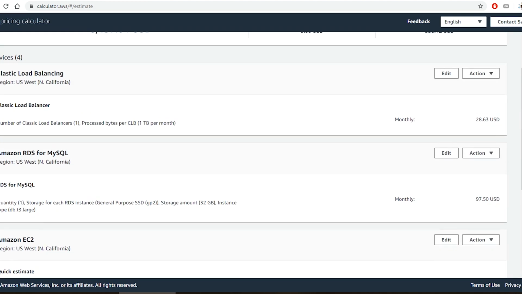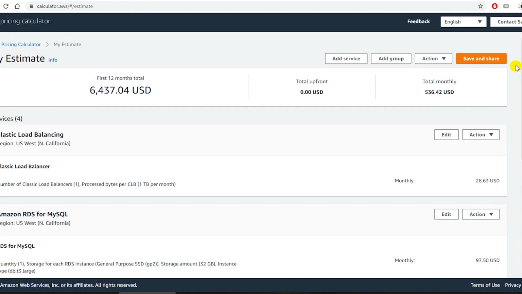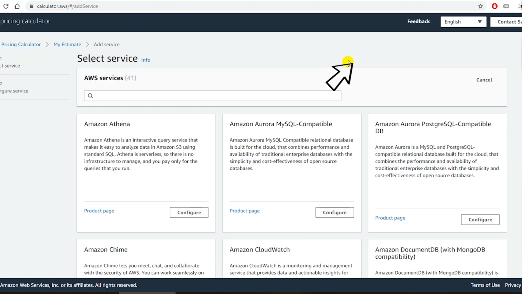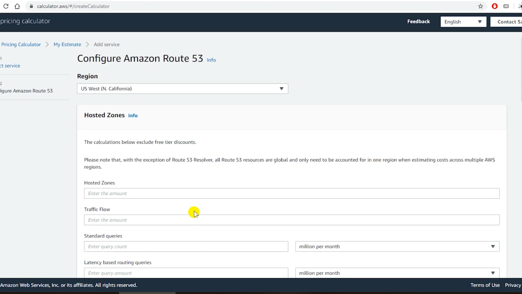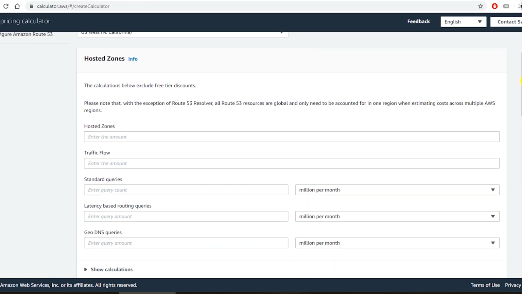The last thing I'm going to add is a Cloud DNS. So I go to add service and then search for DNS. In Amazon AWS it's called Route 53. So I go to configure. I'm going to use 1 zone.